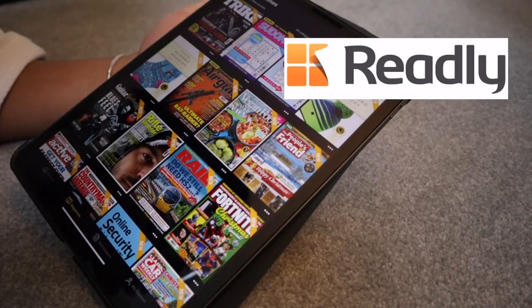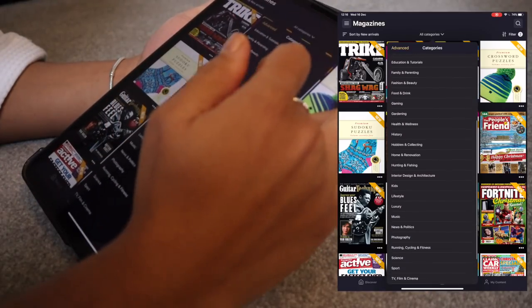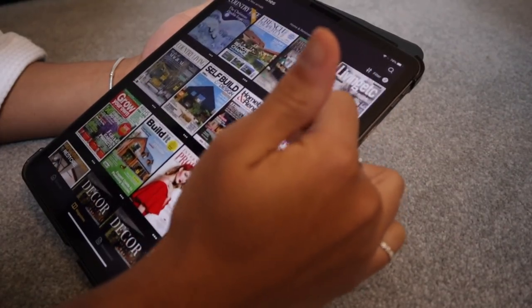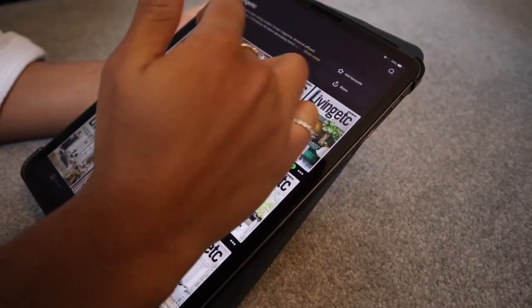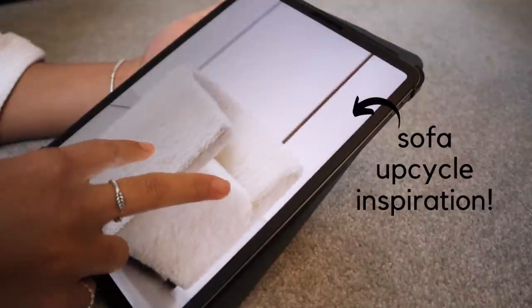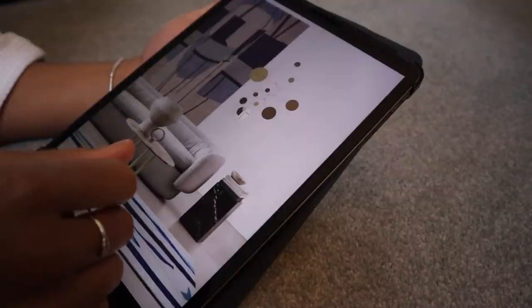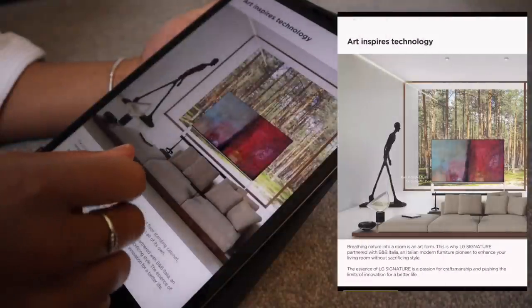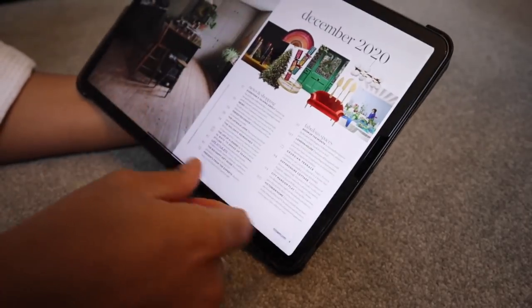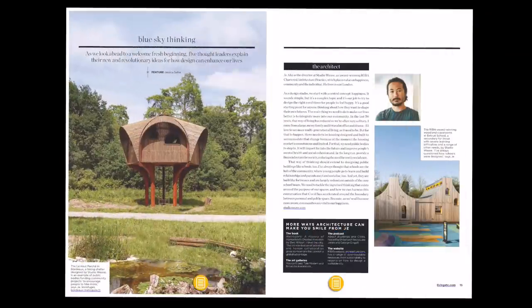Readly is a digital subscription service for magazines — think Spotify but for magazines and newspapers. It's paper-free and environmentally friendly; you can read everything on the cloud or download your favourite magazines and read them offline too. Readly gives you unlimited access to over 5,000 national and international high-quality titles, both current and old editions, and there is something for everyone. I particularly love Readly for all of the home interior magazines — I draw so much inspiration from these and I've definitely implemented a lot of design styles from them. If you like interior design and decorating, I would highly suggest Readly as an app to get that extra inspiration.